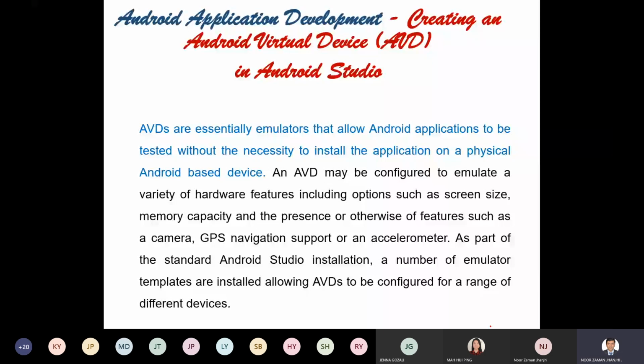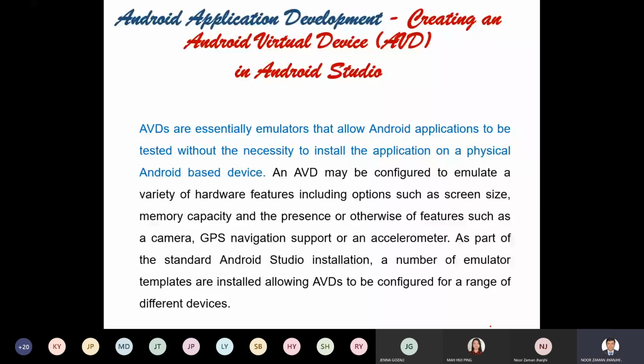But again, because they are emulators, they are not real phones. That's why a few things are not actually supported by those emulators. For example, sometimes you will not have proper support for the camera, or for the GPS, or for a few of the other APIs as well, because those things cannot be supported by the emulator. It is only an emulator, not the real physical device. So in those cases, we will probably use option B, which is our own physical device where we can test and run the applications.